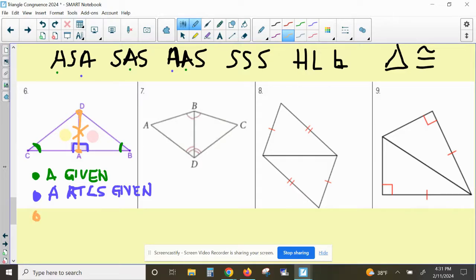So I now have a side. Color coding. I have a side. Now, since it's not given, I need to put a reason. So the reason for this side is because it is the reflexive property. Remember, the reflexive property tells you that something is congruent to itself. So that's telling me that AD, side AD on my yellow triangle, is congruent to side AD on my pink triangle. So even though it's really only 1 part, it's really 2 parts because he's part of this guy and part of that guy, just basically on top of each other. So that is reflexive property.